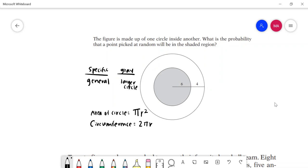So we want to start by figuring out the area of the gray and then dividing it by the larger circle area. That's how we're going to go about this problem. So we have pi r squared, and I'll call this r. And we're going to divide it by the area of this larger circle, and I'll call this capital R, just to distinguish them, pi R squared. So we have the area of this little teeny circle, and we're dividing it by the area of this really big circle. We have a 6 for this one, so 36 pi. And we're trying to divide that by whatever the radius is for this big circle. So what is the radius for this big circle? Is it 6? Is it 4? Is it something else? Someone want to put it in the chat or unmute yourself?